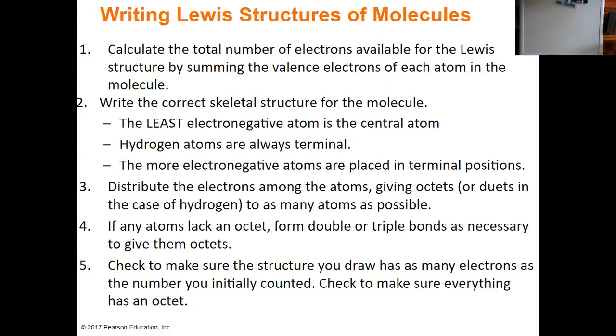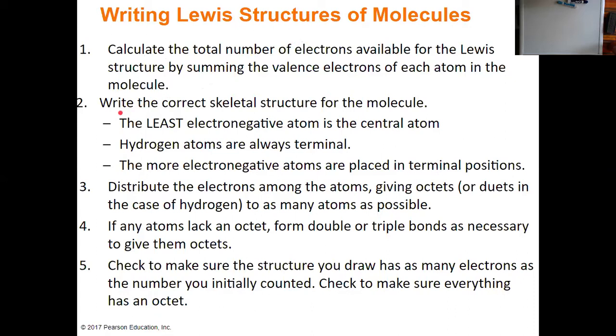But when we have covalent bonds, we actually need to draw those bonds out, and we need to draw the lone pairs out that surround our atoms. So we have a procedure for doing this, okay? We're going to start by first looking at all of the atoms that make up our structure, and we're going to calculate the total number of valence electrons that are available for our structure. We're going to note that number on the side. We can circle it or something, and we'll keep that handy.